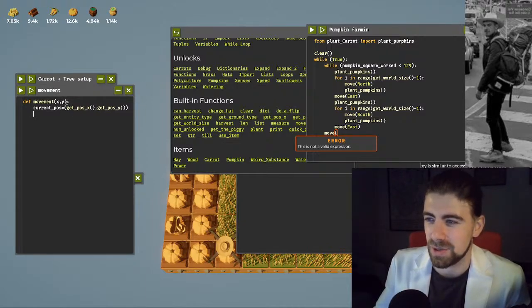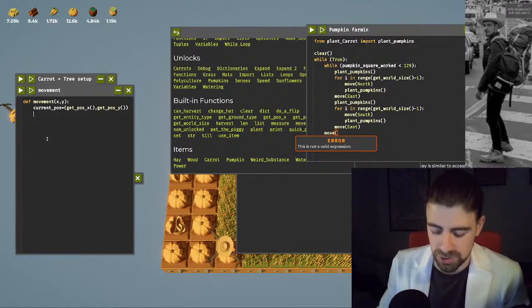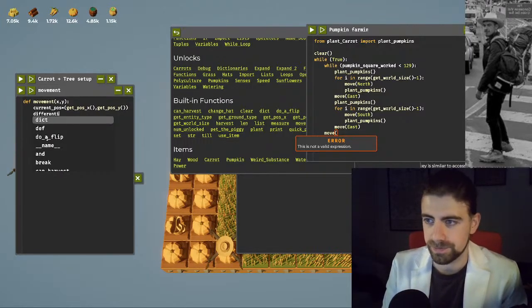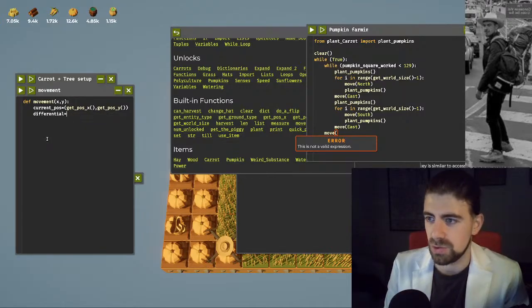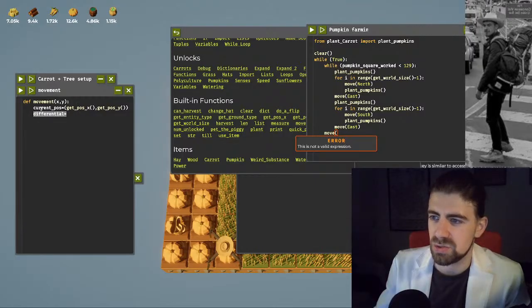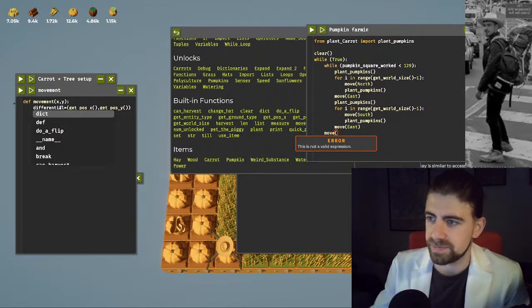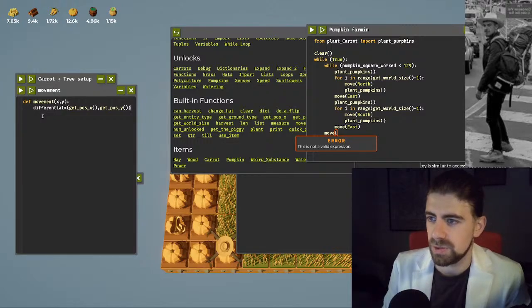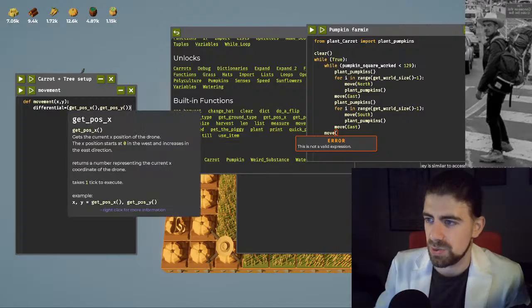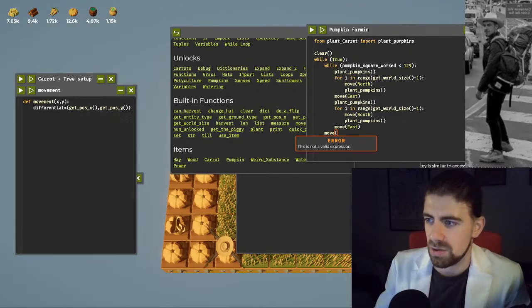So okay, def xy. So we're gonna do differential is equal to current position minus xy. How about this? Let's just do differential. Differential is equal to get position x, get position y.